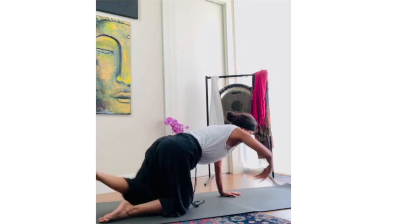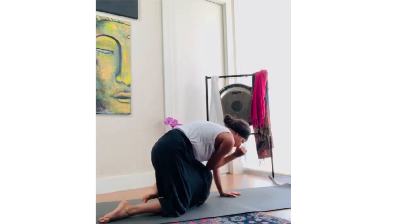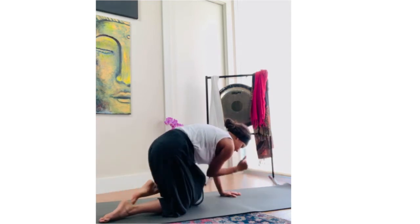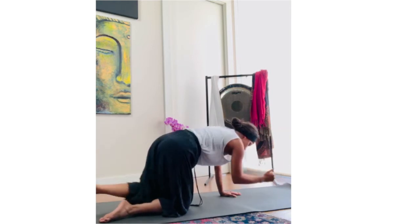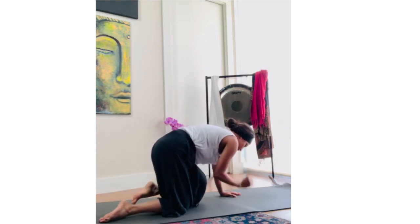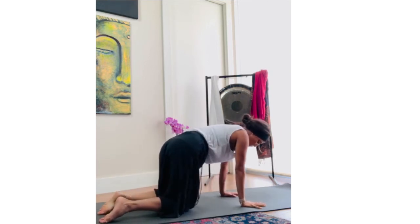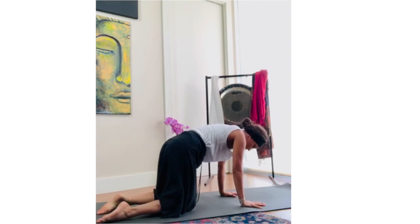One, inhale, exhale, squeeze, two, inhale, squeeze, three, inhale, squeeze, four, inhale, squeeze, five, and release. Circle your hips to one direction, rinse it out.